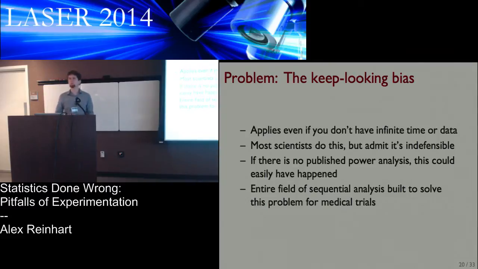So since you know that truth inflation is a problem, can you deflate the result and say, okay, we have a truth inflation of 20%, so what we should claim is 80% of the effect, as the best realistically, we would get if we carried it out? Right. So the problem is that to know how much to deflate the result, you need to know what the true effect size is. So I think in genetics, people have started developing procedures to try to do this, sort of use the estimated effect and deflate.